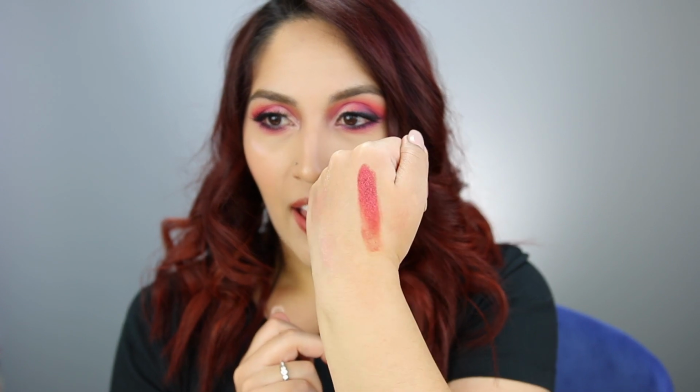Look at this red shade, which is called Noble Woman. Look at that. How crazy is this shadow? And I just swirled my finger two times. Look, they're super creamy and really pigmented. Jump on this if you guys haven't already. It's such a great palette. All the shimmer shades are amazing, and all the matte shades are good also. So I really enjoyed this palette as well.